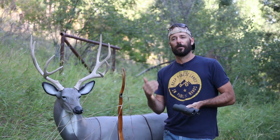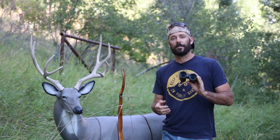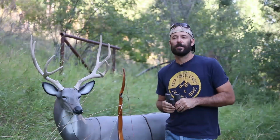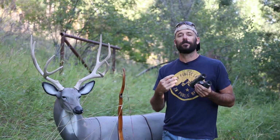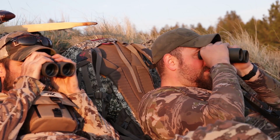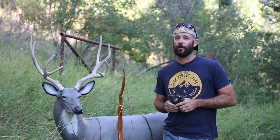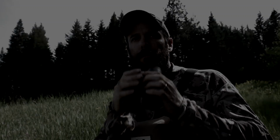The second number, the 42, in this case, these are 10x42s, that is the size of your objective lens, the big lens up front. And you can think of an objective lens kind of like a window. A bigger window is going to allow more light into the binocular. And so if everything else is held constant, a larger objective lens is going to perform better in low light. But that's not the only thing that's going to count when it comes to low light. And we're going to talk more about this in detail because the low light performance, that's really what will make or break a good pair of binoculars.